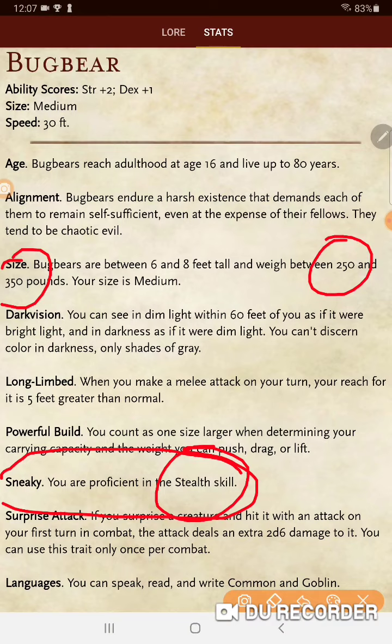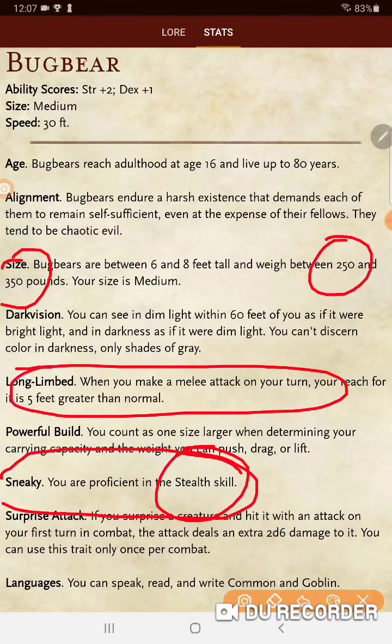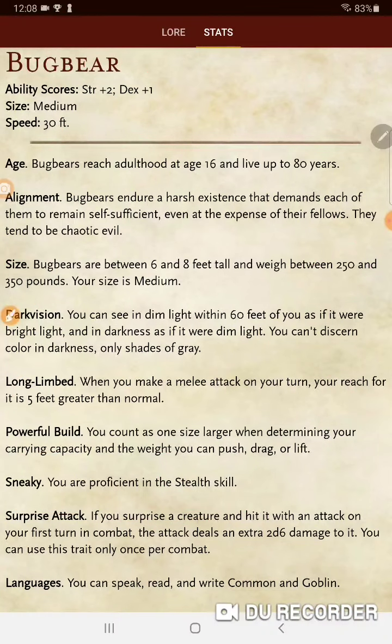So even if the class that you take doesn't necessarily take full advantage of this, there are things that you can do, and this opens up. This is why I don't necessarily believe there are only a few classes that bugbears would be really strong in. I think there are all kinds of things, especially since we can change these if we use Tasha's optional rules, so that we can really build the character around what we want.